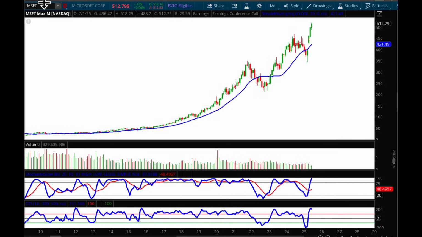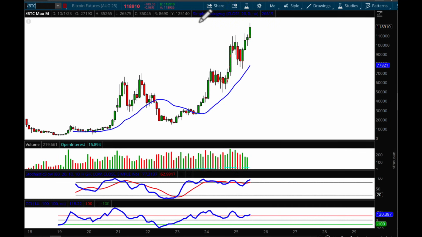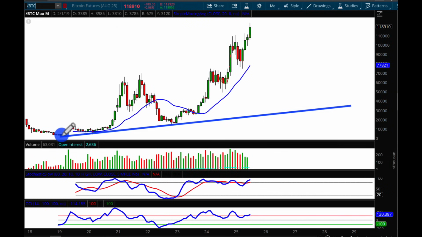Now let's do this again because I like to teach with repetition. Let's take Bitcoin because a lot of people are looking at Bitcoin. Here's the monthly chart, and I'm drawing out from this low here back in 2018, connecting to this low here in 2020, and projecting out to the low here in 2022. You can see how that angle is very close to a 30-degree angle. Then what happens? We take the last touch on the pivot here in 2023, connect it to the low here later in 2023, and project that out. Now you have fan line number 2.